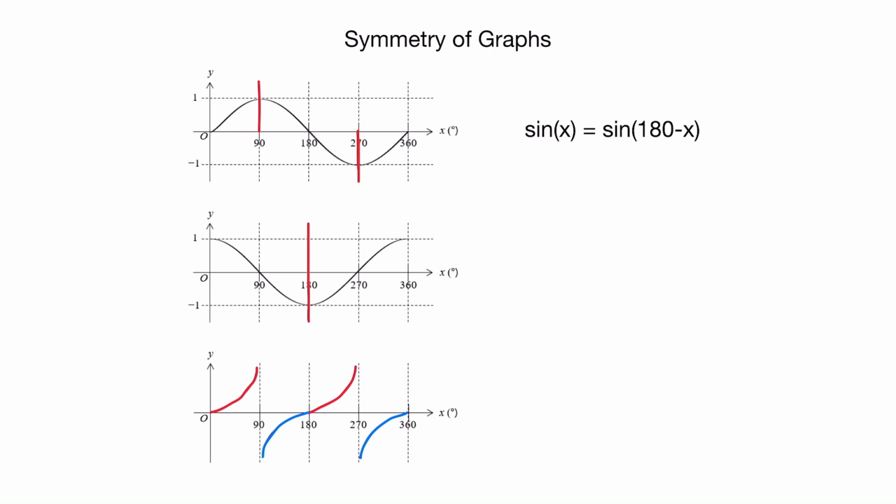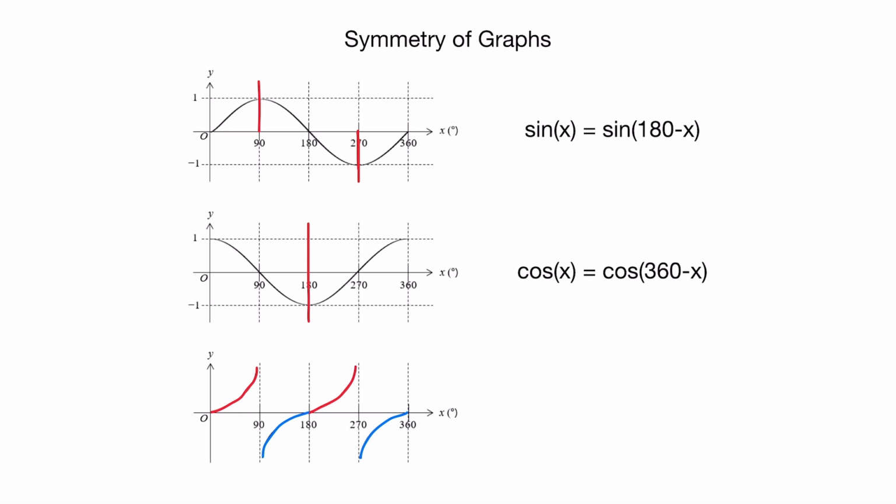So this gives us the equation cos x equals cos (360 minus x). So you just take away whatever x value you get from 360 to get that value, which will give you the value of y that you have. Now I know this sounds a bit complicated right now, but when I give an example, it will make sense.